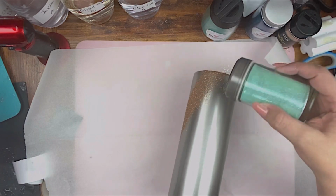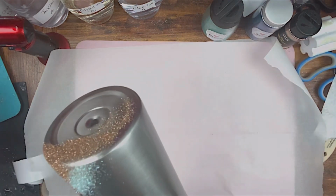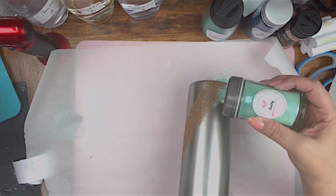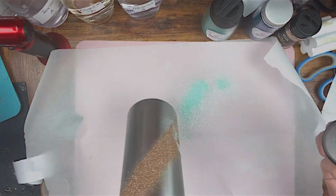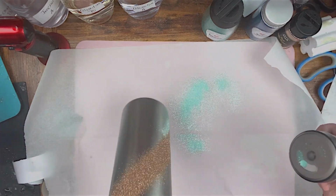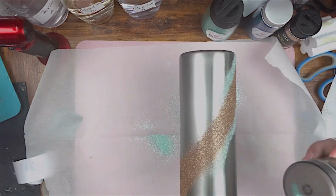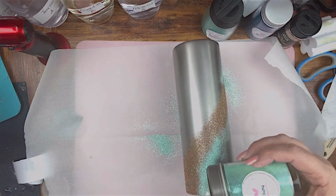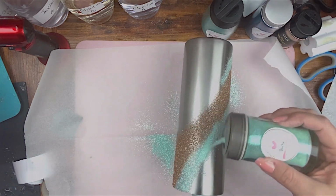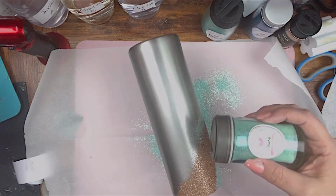And then I'm taking my lighter of the 2 greens or teals and laying that right up against the sand so that, just like the beach, it goes from lightest to darkest when you look out at the ocean. And this, I didn't put too much of this because I want my main focus to be the darker of the teal and that blue.